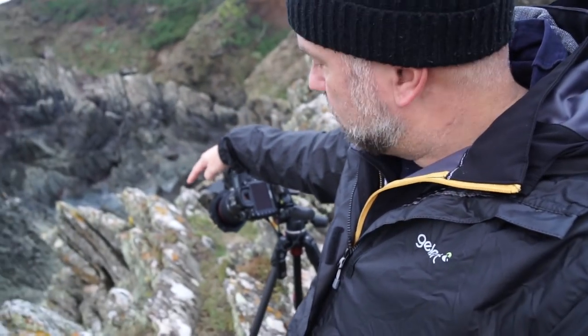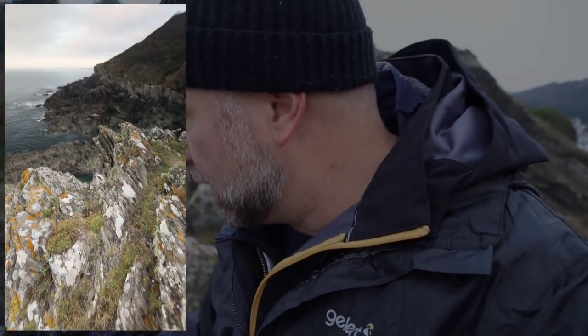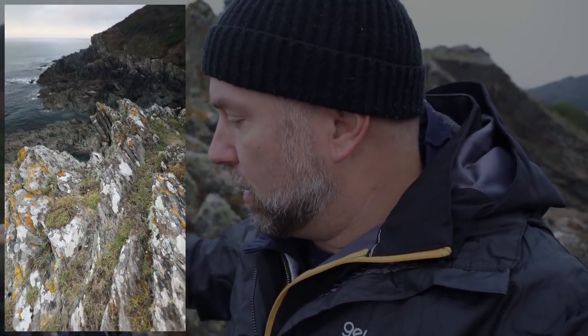So I'm just going to show you now what I mean by the distortion of the lens. So I'm going to lift the camera up to horizontal, and then I'm just going to start pointing it down, so the bottom of the frame will come closer and closer to these rocks here. So if you look at these rocks down here, they'll start stretching as they get to the bottom of the frame. So the further on down that I tilt, the longer they'll get, and they'll get bigger and bigger. So that distortion can really add some interest to these rocks, to really bring them into the foreground so you can see the detail on them, and it gives a sense of scale between the foreground and the midground.